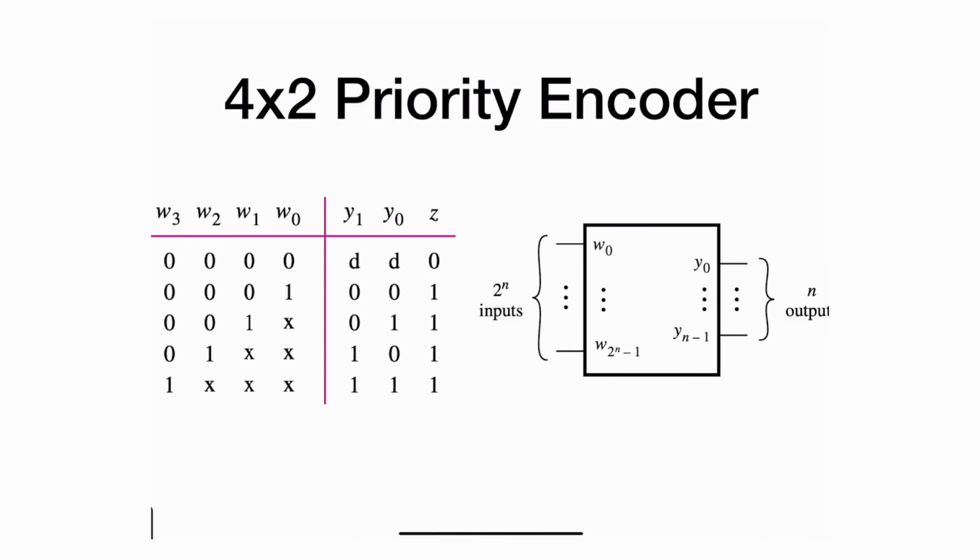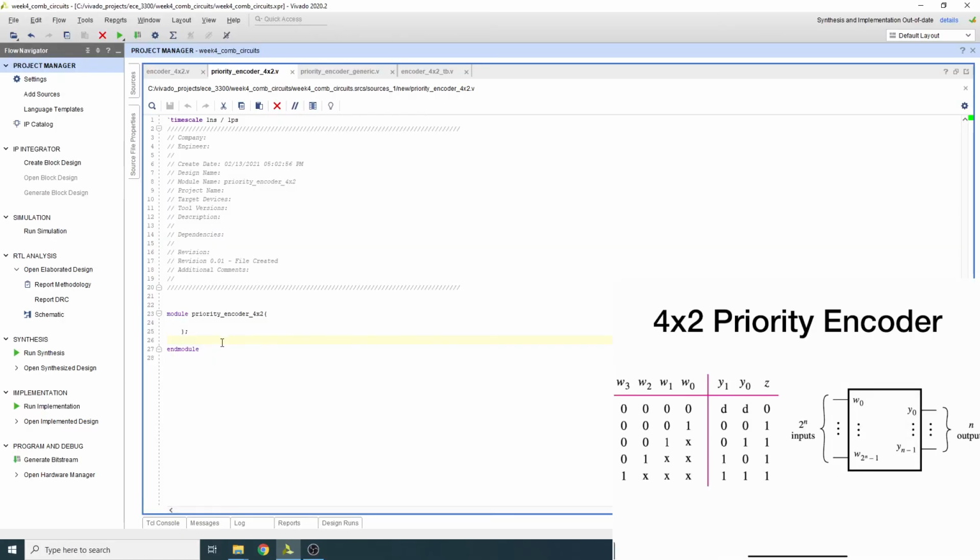All right, so let's move on to implementing this particular priority encoder, and then we'll move into generating a generic version of it. So in Vivado, now we're in a priority encoder 4x2. I already created it. Again, we have to figure out what the inputs and outputs are. They're very similar to the normal binary encoder. They're from 3 to 0 for W. However, I'm going to add another output here. I'm going to call it Z, and I will have another output that will be a couple of bits, and I'm going to call it Y.